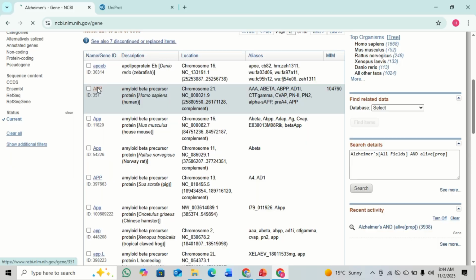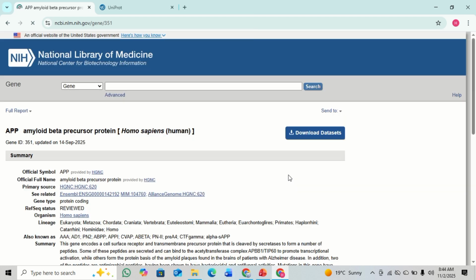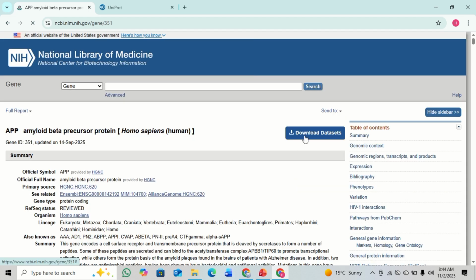So we select the first one, Homo sapiens, humans, chromosome 21, and we see the gene information here. Yes, it's open. You can download datasets here.